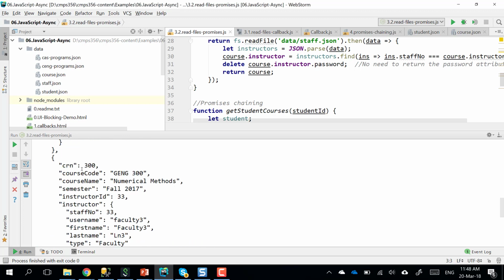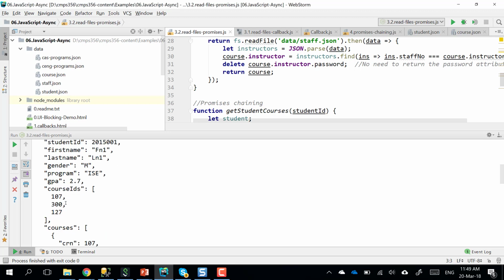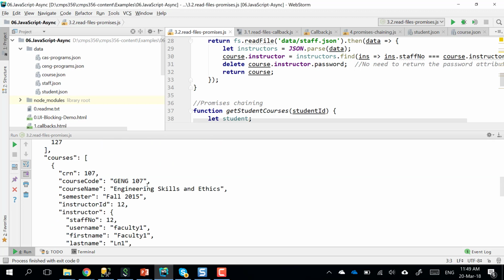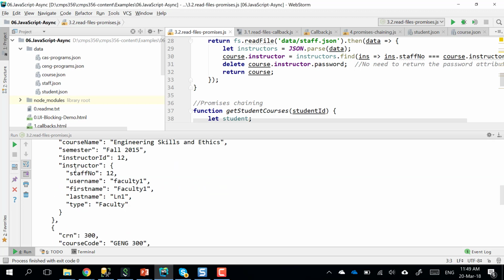In the course, instead of just having the courses like this, I will get for each course the full name of the course and also who is the instructor. Instead of just having 12, I'm also having the full details of the instructor. I'm getting the student details from one file, the course details in another file, and the instructor details in a third file.